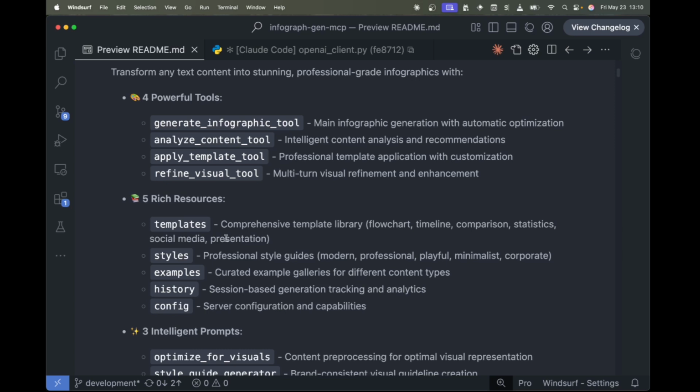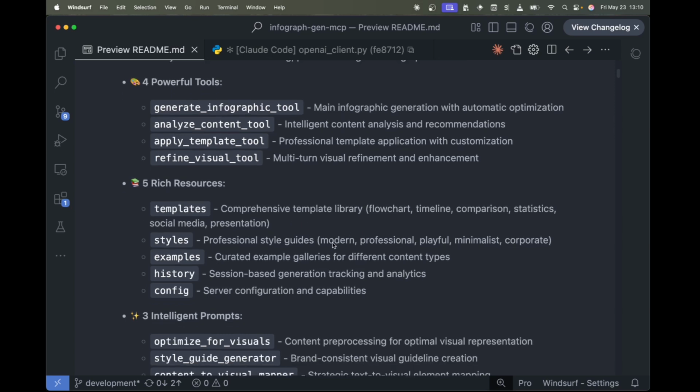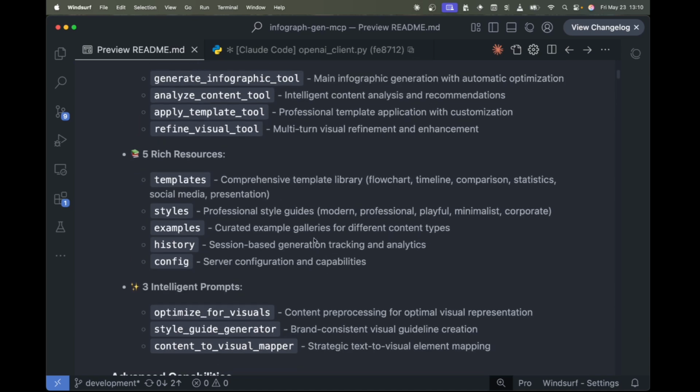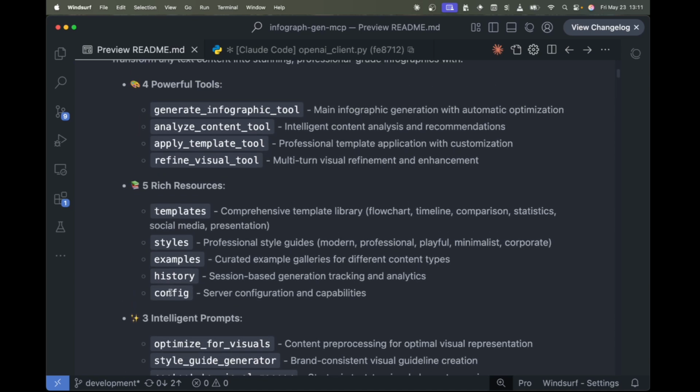You can also apply your own branding. So you can apply your own styling, your own colors, your own fonts, and it will remember that over sessions. So you can do that all in the config. There is a bunch of different configurations you can do for output sizes, output types, if you want a JPEG or a PNG or SVG, and so on. You can also save all of your history to compare results.